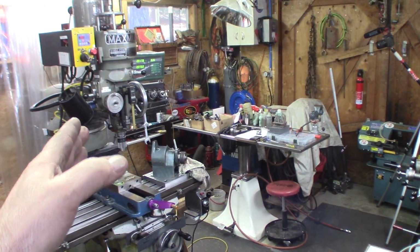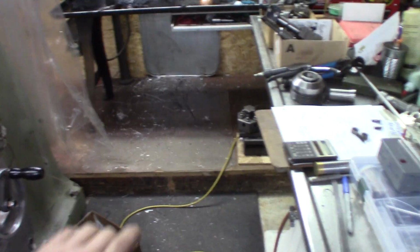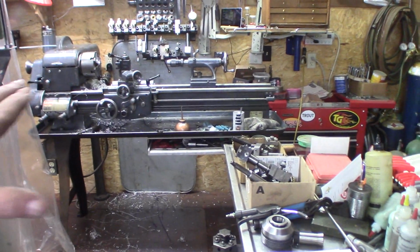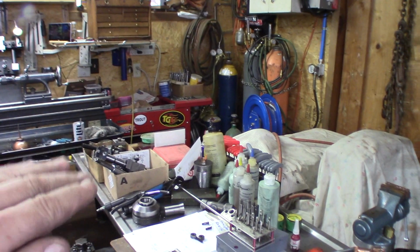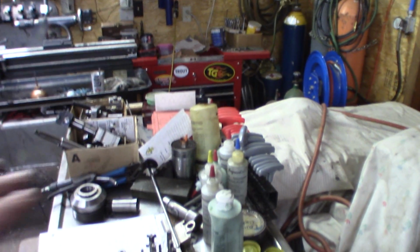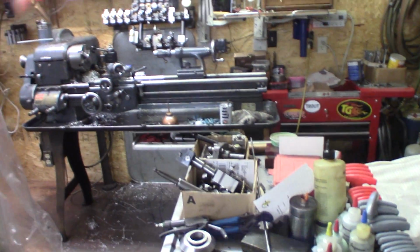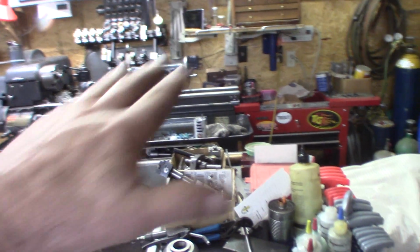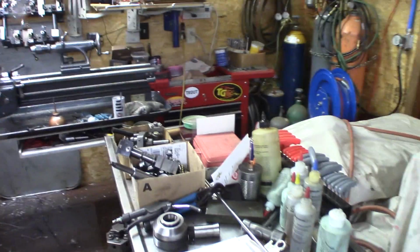So over here we have the mill. Over here is the Lance lathe, the big lathe, and over here is my table and welding equipment. And then over here we have the Logan lathe. Now it's up off the floor, 6 inches or so, on this platform on this side. Just imagine over here having a Hardinge DSM 59. I'm not sure if I'm going to just set it on this concrete here and move all this stuff somewhere else, or am I going to put it up with the Logan, move the Logan down and put the DSM 59 over there and move all that stuff out. But next week we're going to have a DSM 59 here.